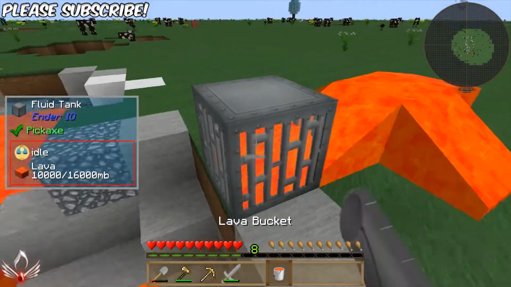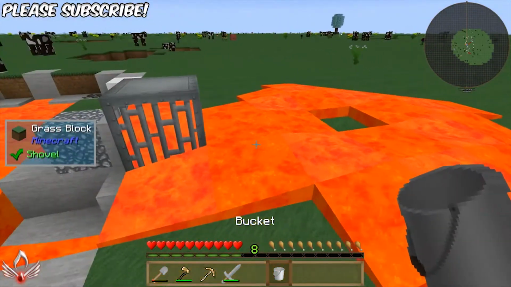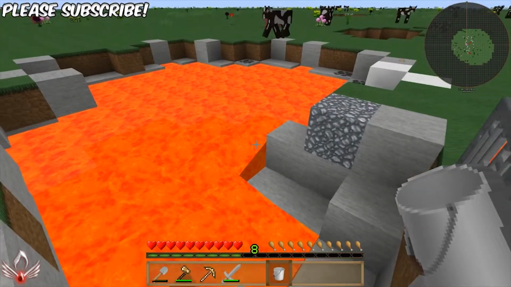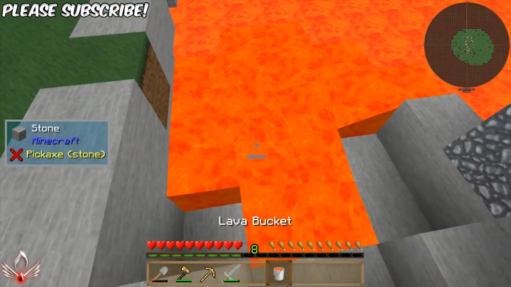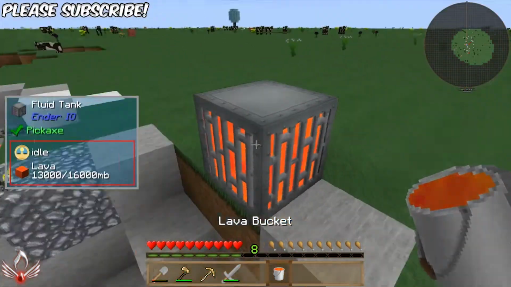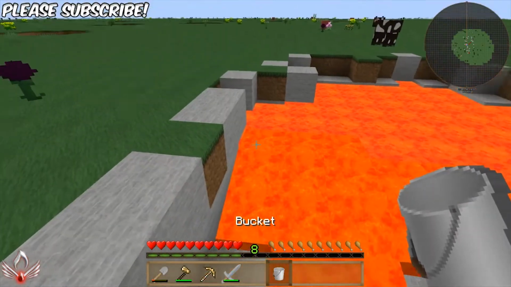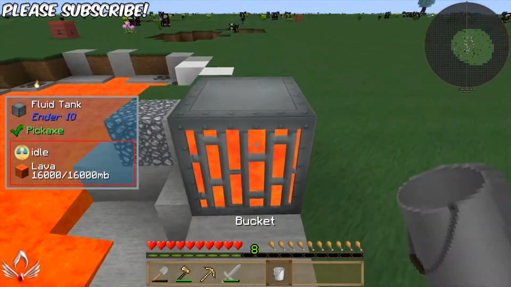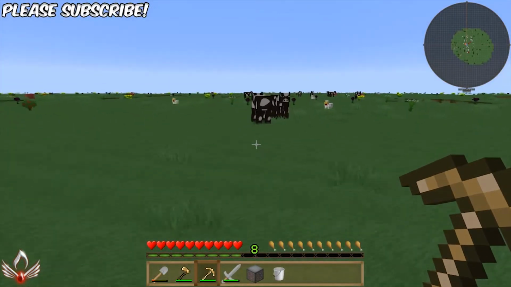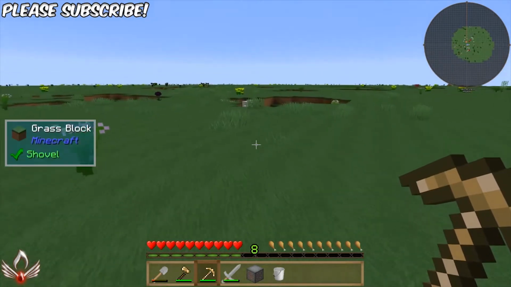Whoa, whoa, whoa, whoa, crap, crap. Stupid. 11. 12. 13. 14. 15. Yeah, 16. Oh. Okay, so that's 16 buckets of lava, 16,000 millibuckets.